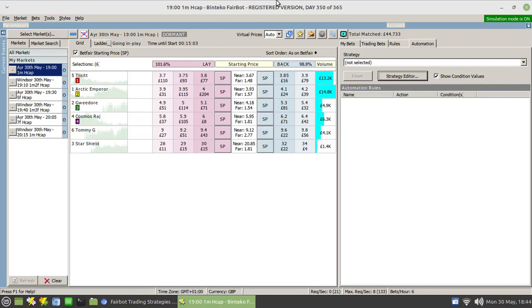I should preface this one with a warning. Please do not do this at home. The strategy that I'm about to show you is, or will be, a long-term loser. I'm simply using it to demonstrate some aspects of the Fairbot automation process.